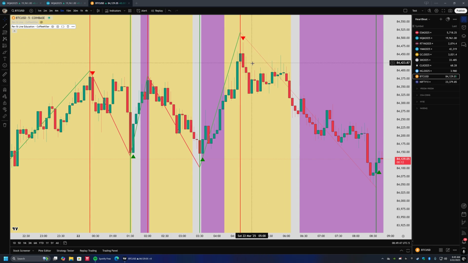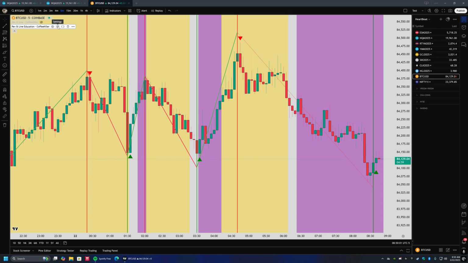State one only looks at one candle. Okay, state four looks at four candles. All right, that's the filtration method. Now we're going to take another filtration method into account that you cannot see that is in this code. All right, because I'm trying to show you what you can't see.